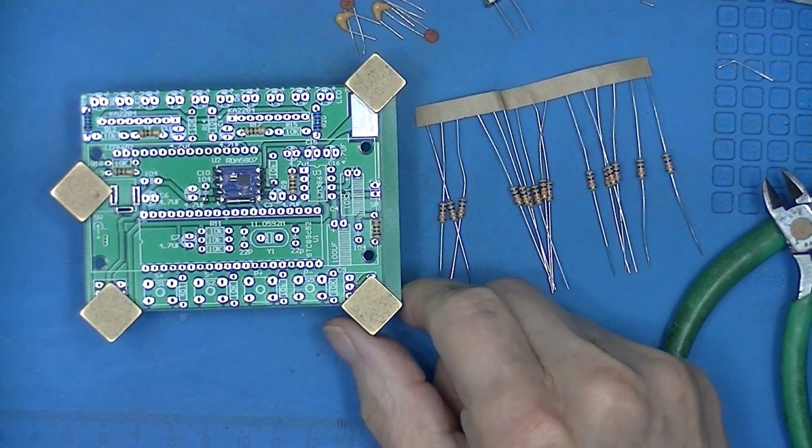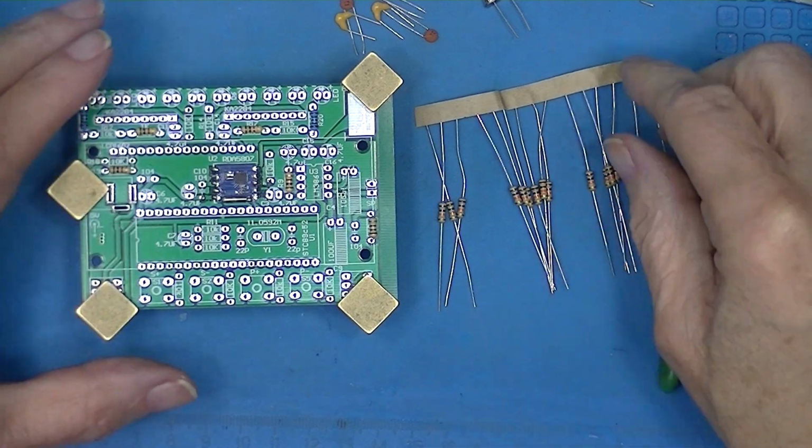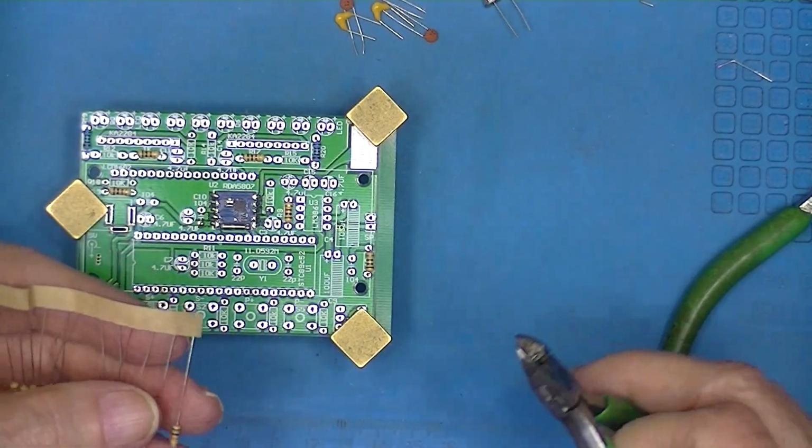There are 13 10K resistors, and that will use up all the resistors. They may supply some extra. I'm not going to bother counting them.